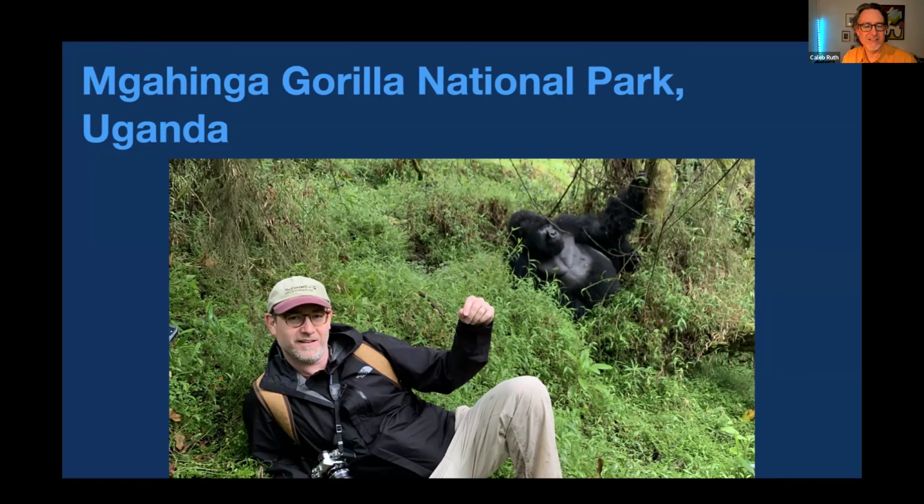You shouldn't get any closer than I was to Mark or to any of the gorillas. They were the gentlest, most peaceful animals, just sitting there munching leaves. Of course, they're habituated, right? They're used to tourists coming to see them. They really couldn't care less that we were there. Very, very rewarding experience.